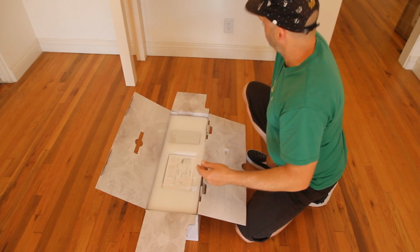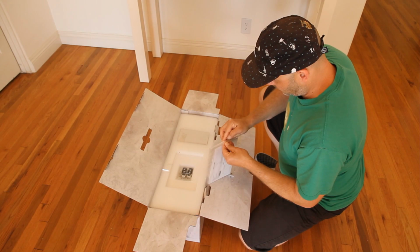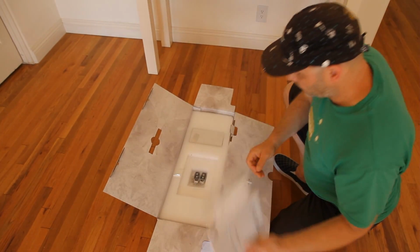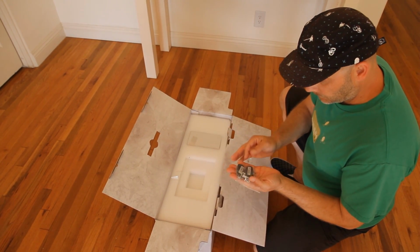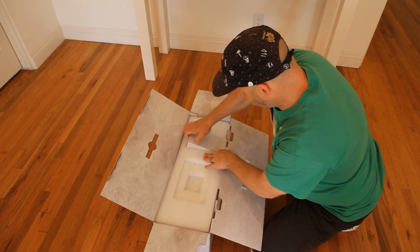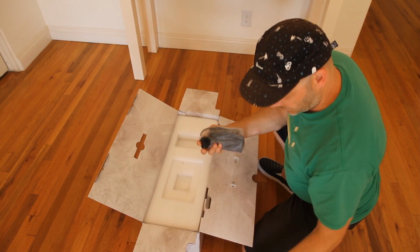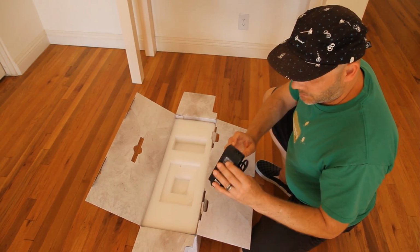You get some stickers for promo material, warranty card, user manual, good thing to read. We got 2 remote controls. They've got serial numbers on the back. This is the power supply. AC adapter.